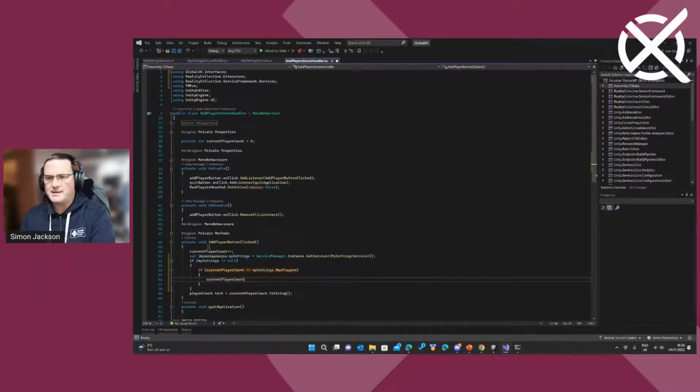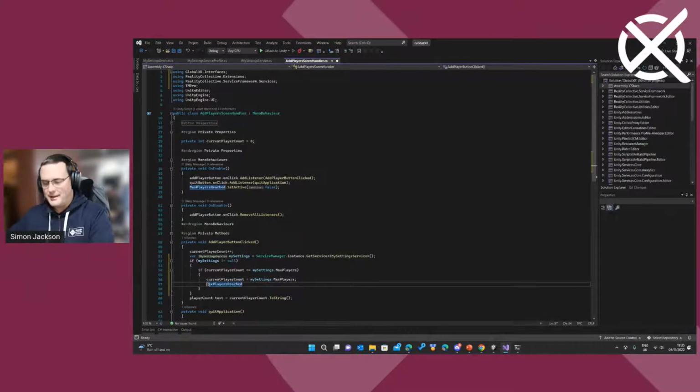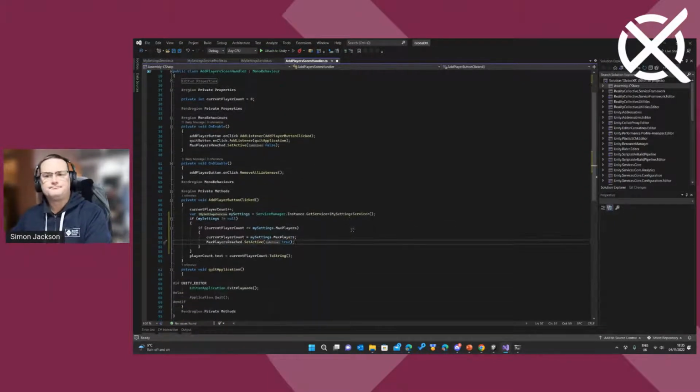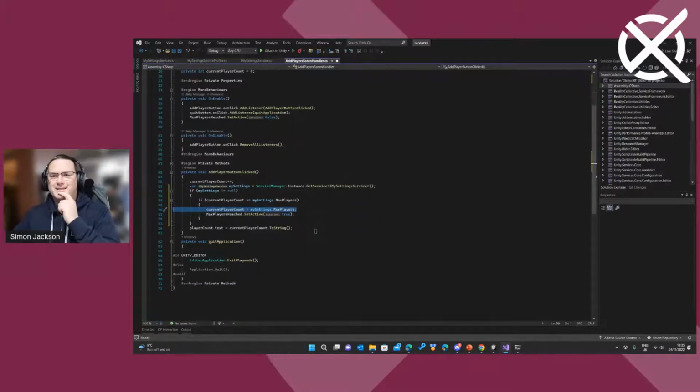So I'm going to reset it back to my settings.max players, and I'm also going to activate this max players reached warning to say, I'm sorry, you can't add any more players because I don't let you. I'm a meanie and I'm not going to let you in there at all. So that's all fine. That basically means that every time I click on add players, I'm using the setting that I've configured from here. Again, very, very basic setting. A lot of the services I use are a lot more complex than this.